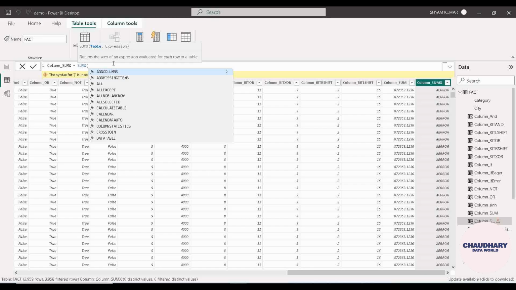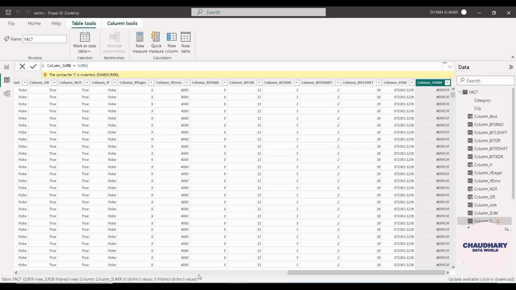That means we will filter out 0.556. Of the rest of the rows, apart from the 0.556 value, it will take the sales column from that table, sum up all those values, and result in a new calculated column.